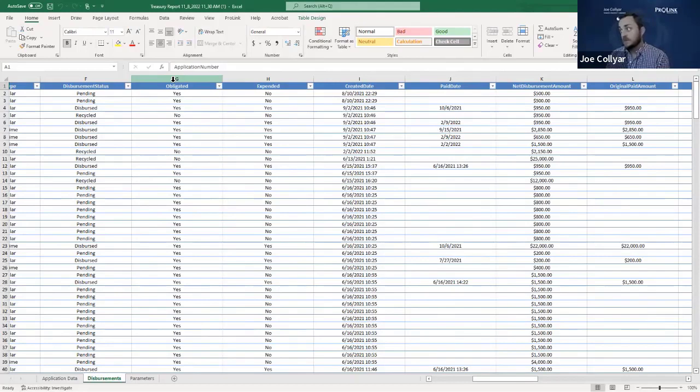Basically, what's obligated, what do you have queued up to go out the door, and expended, what has gone out the door already, and those payment amounts. So between these two tabs, we give you all the data that you need in order to be able to create your quarterly and annual Treasury reporting.